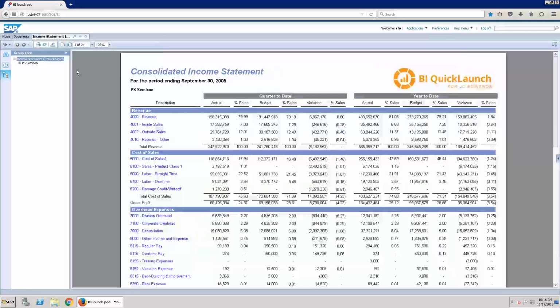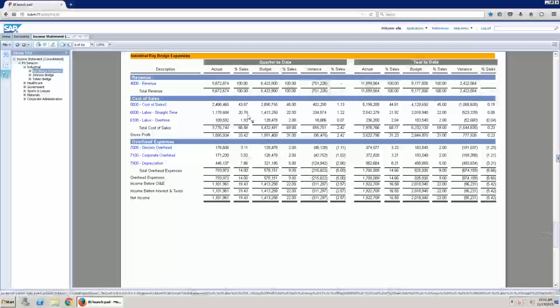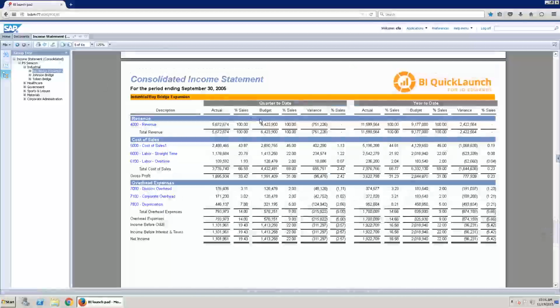Okay. So just like before, we had this group tree. If I want to look at this company, this is a consolidated P&L, actual, budget, variance, quarter to date, year to date. I've got my traditional rows. If I want to go directly to maybe a business segment like industrial, I click on that, it'll take me right to that page of the report and give me that summary, or maybe click on a specific underlying level or branch or something else.